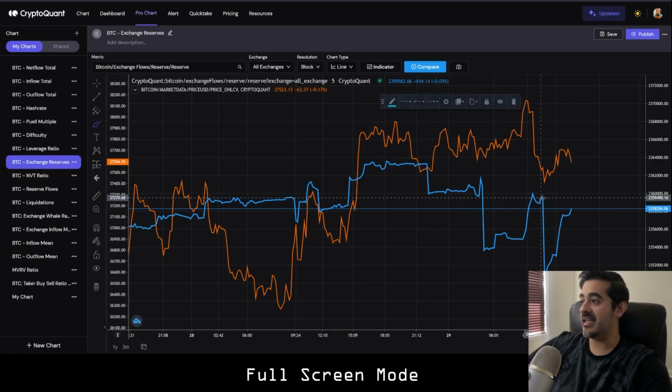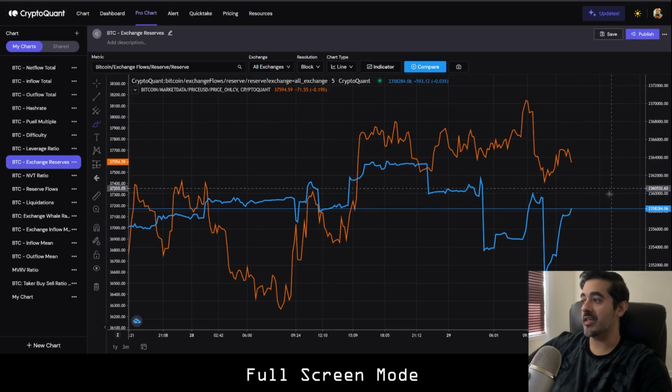Then what we see is that the Bitcoin exchange reserves dropped. So what is that telling me? That's telling me that when the price dipped back to 37.4, a lot more Bitcoin left exchanges. Now we're seeing that that's going up again, which is once again a bearish sign. So you might see the price dip back down to around 37K, see these exchange reserves drop even further, and then price may start recovering again.